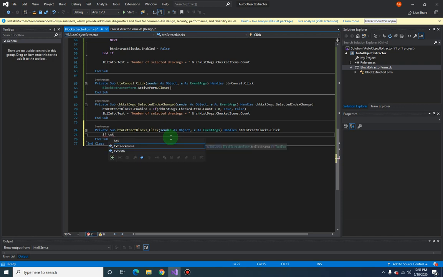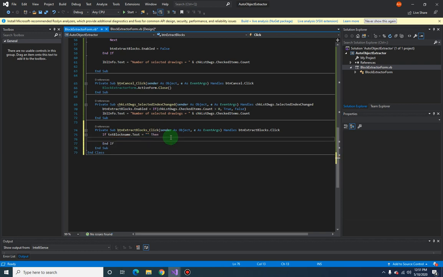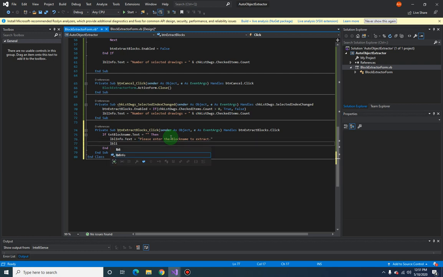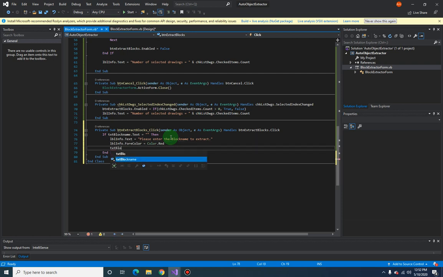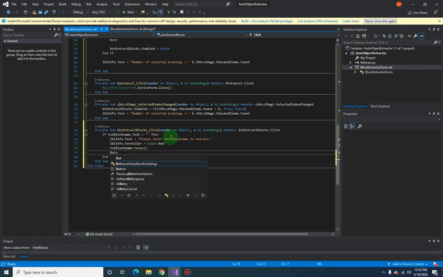So if txt block name dot text equals empty or nothing, then lbl info dot text equals please enter the block name to extract, and lbl info dot fore color equals color dot red, and we will set the focus to txt block name dot focus, and then return, which means that there is no point continuing the code because there's no block name specified by the user.